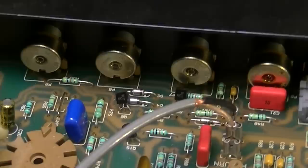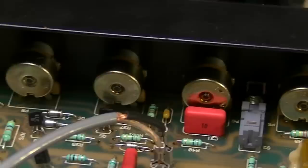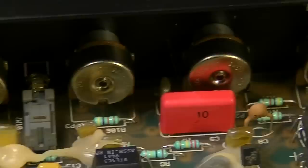Another issue you'll see is that the pots are all direct mounted to the PCB. That is, there's no wires running up to the pots to decouple them from direct contact with the PCB, which means, and the same is true actually of the input jack as well. And this is the way a lot of things are made, man, from the 90s on to today.